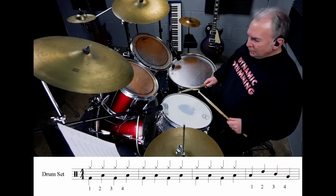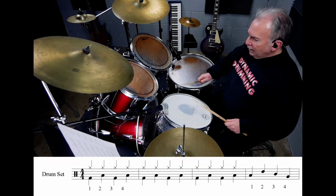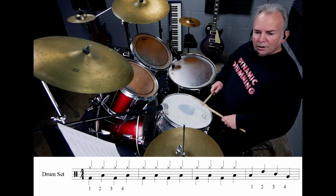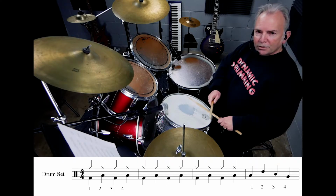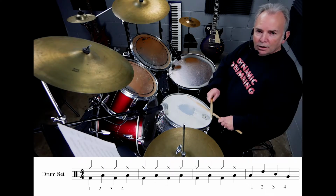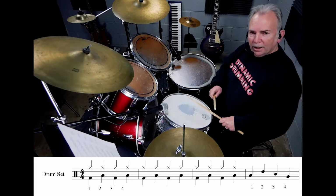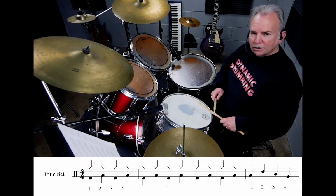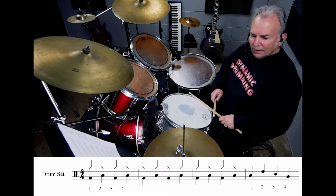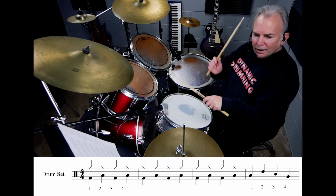Our first fill is going to be quarter notes around the set. One, two, three, four. One, two, three, four. We're going to play the pattern three measures, and then we're going to play the fill, and then we're going to come back. So we're keeping time, we're breaking it down, we're putting it back together again, the transition, what's necessary for you to play in a band. All right, here we go. One, two, three, and.